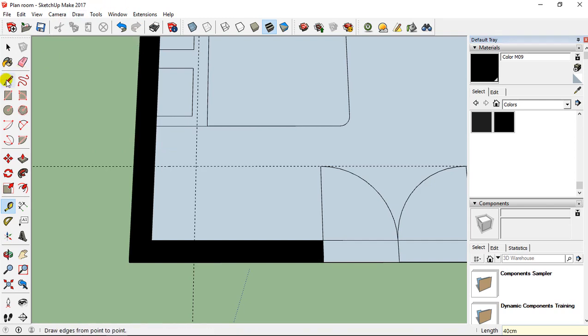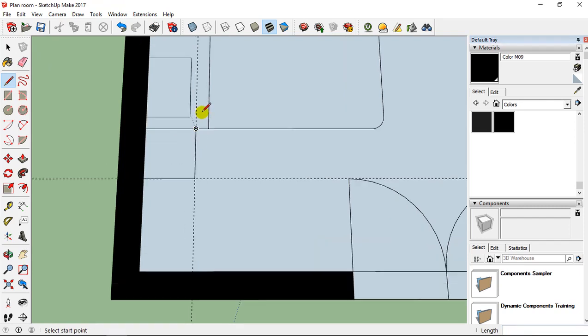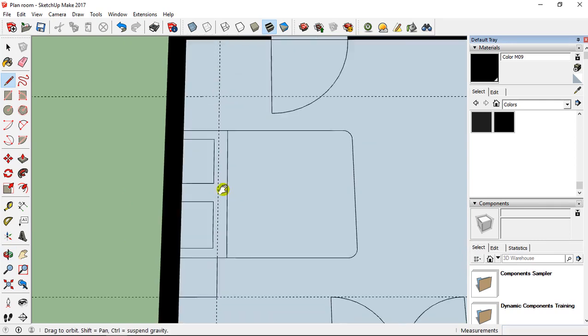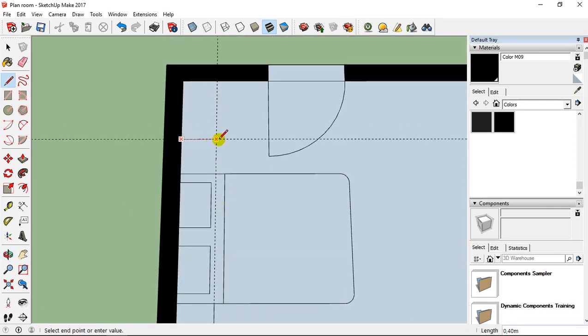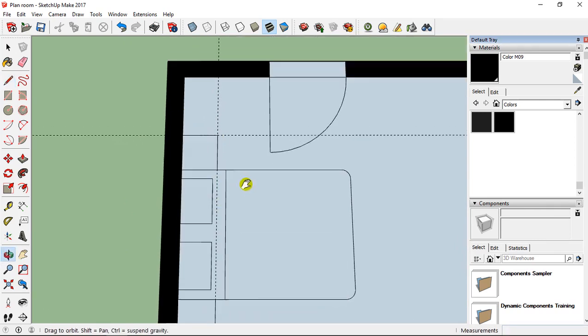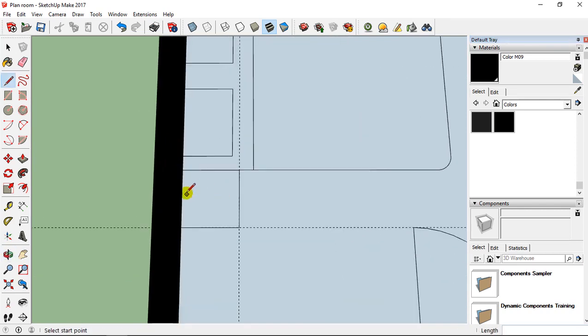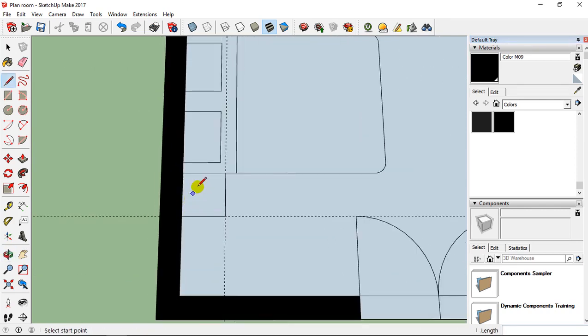Then I take line tool, and for example I can close the path like this, and like this. Then here I want to have, for example, a circle just to show that we are going to have to add an object on this.